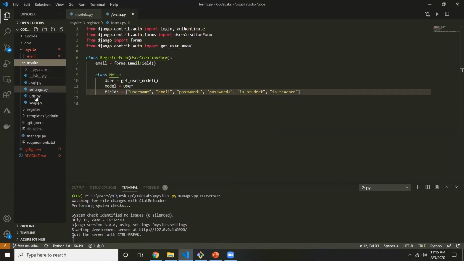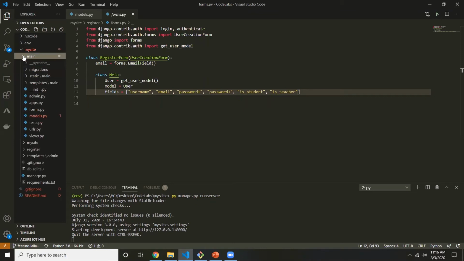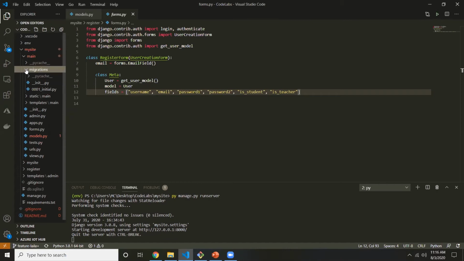Inside of the my site directory is the inner my site folder, which has the URLs.py, and then main and register apps are what we added. Here's the migrations folder. Right now there is only one file in there.